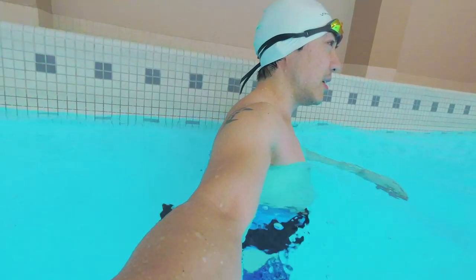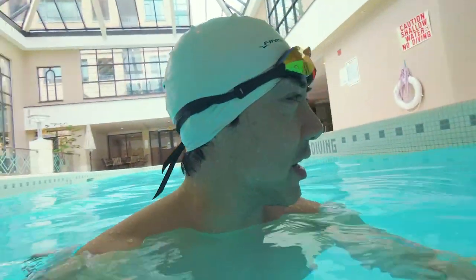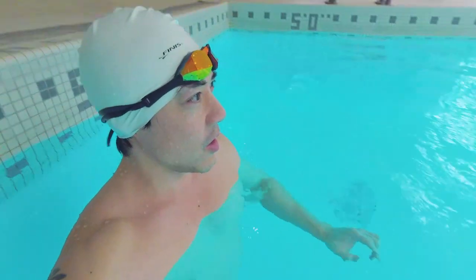So if you're a complete beginner and you're scared of the deep end, then this is your insurance plan, wearing a flotation belt. And I recommend that you wear this for the first week or so, as you're trying to get accustomed to your new environment. Because being in the deep end for the first time is a very strange and intimidating experience. You don't know what the angles are, what to expect. You fear for your life. I know what it's like.